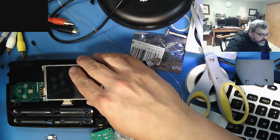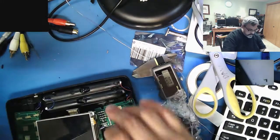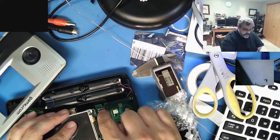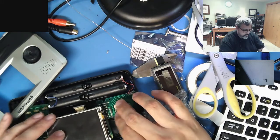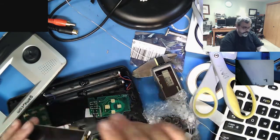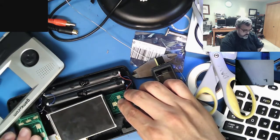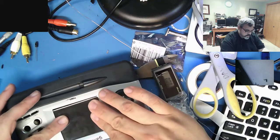Get down here a little bit. Is it down far enough or is it too far? They really engineered this very, very tightly, so you don't have a lot of room to work with. I could probably slice off parts of this board, it wouldn't matter. Where do you go? You go all the way over there. Yeah, this thing is just a pain in the neck. Anyway, let's see if I go this way. Okay. Sheesh, really? Tight.